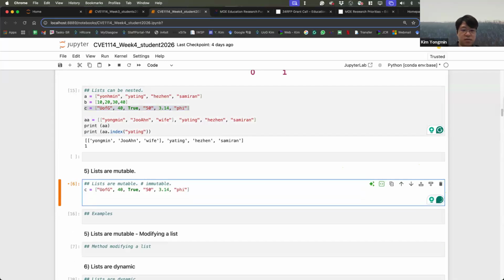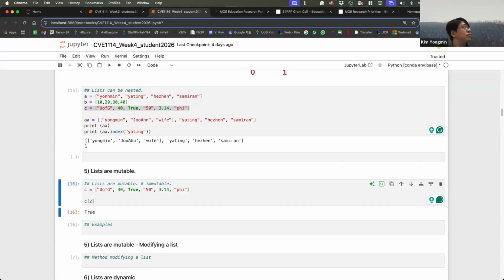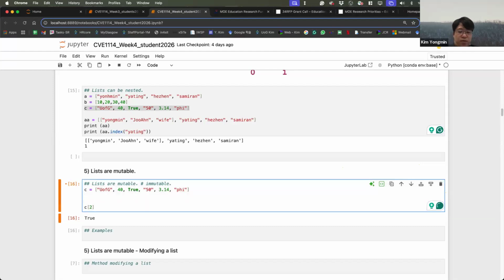I use this C, index 0, 1, 2, and also we can use -1.